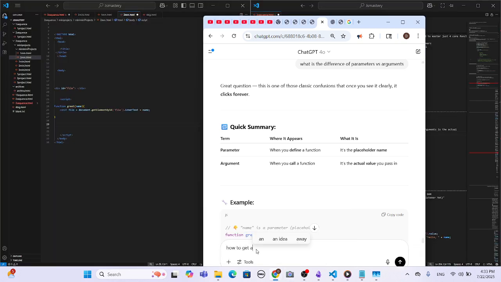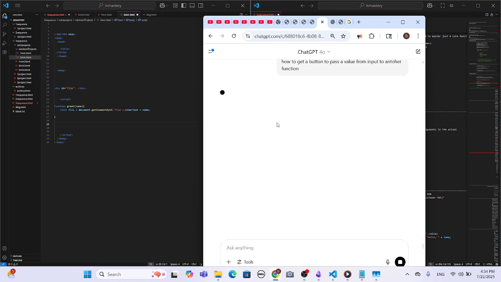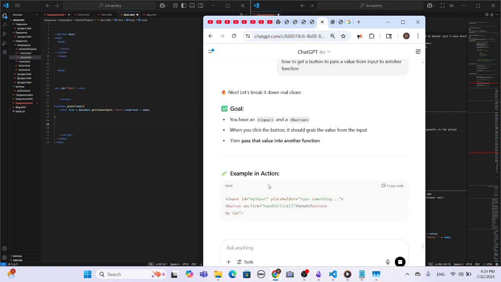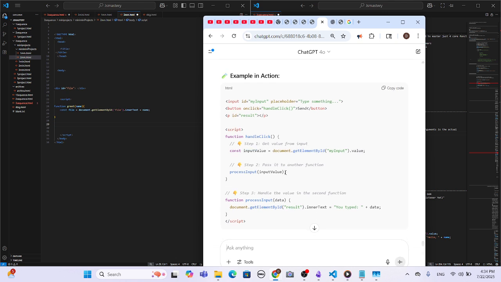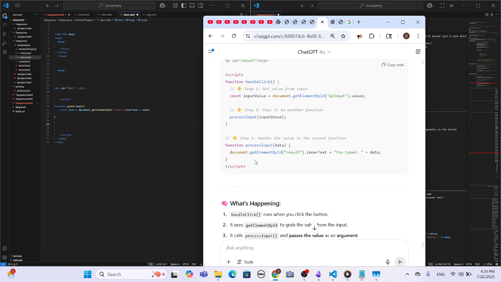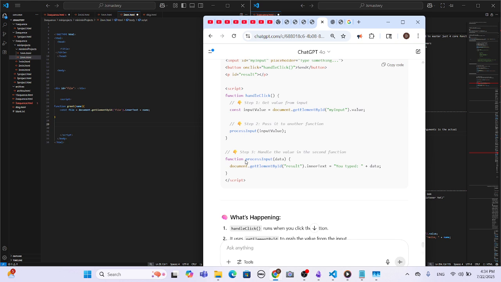How to get a button to pass a value from input to another function. All right, so we got a button, input button. Dang it. All right, gotta make a handler. This is another level. That's not the goal right now. We're not trying to make it crazy.